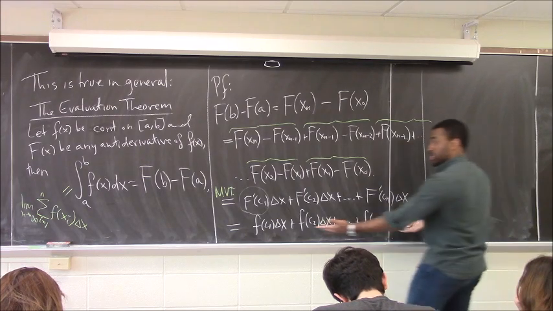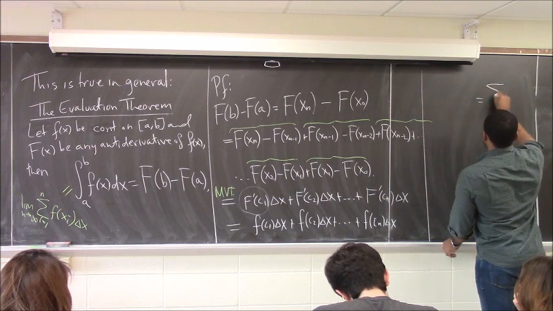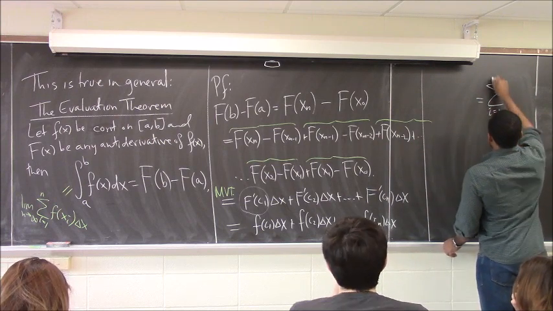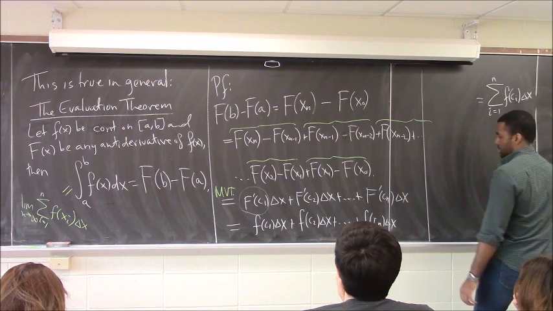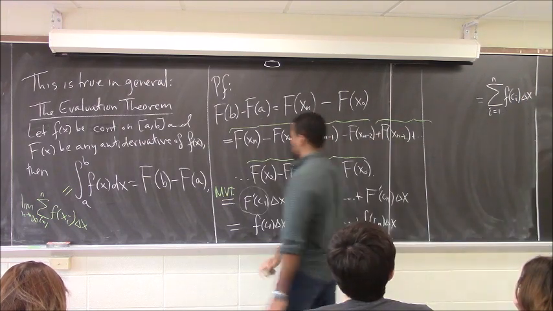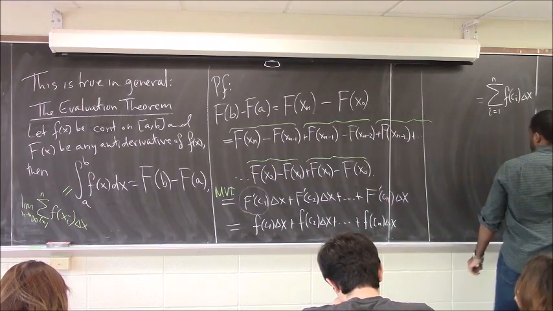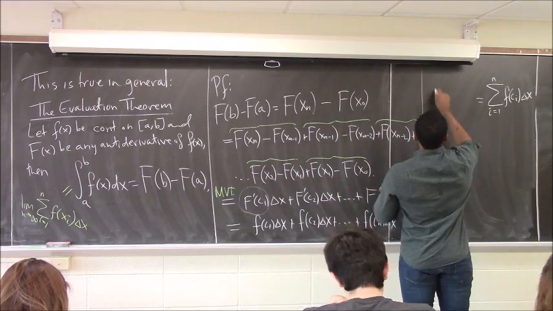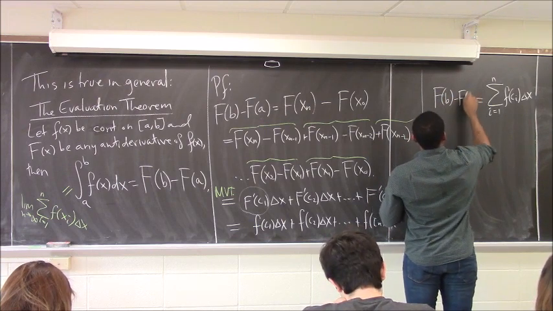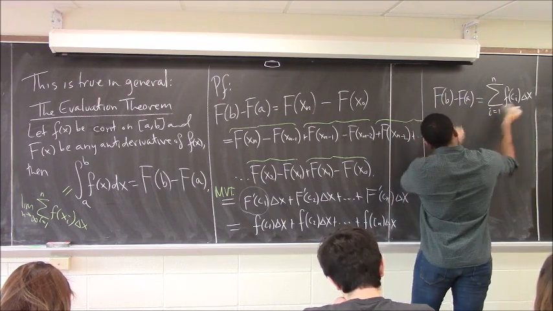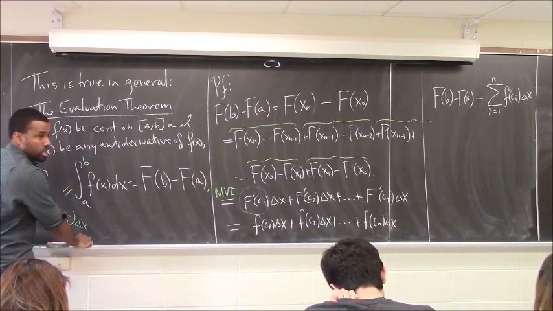And of course, there's a shorthand way for writing this, right? That's just like writing a summation: the sum from i goes from 1 up to n of f of c_i up to x. Doesn't that guy look familiar? This is actually a Riemann sum on this side. So what we've seen so far is that F of b minus F of a is equal to, it turns out, a Riemann sum, surprisingly enough.